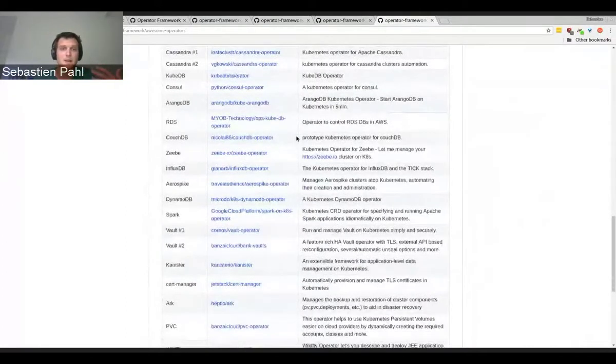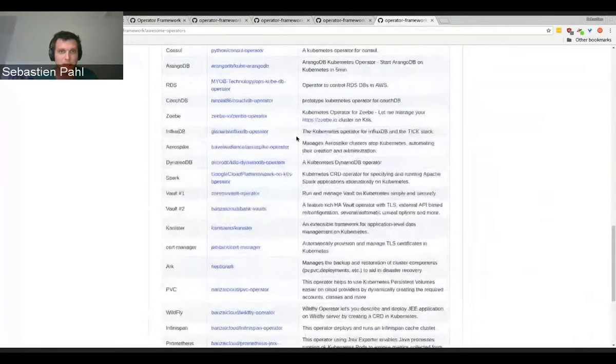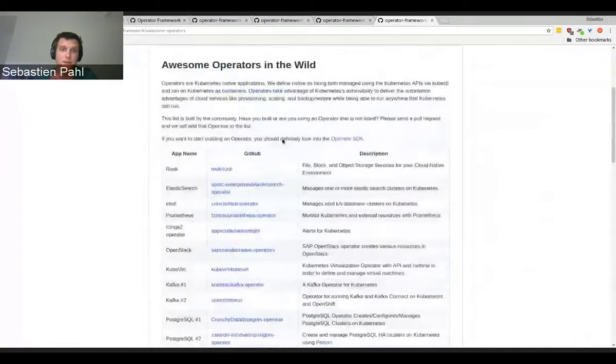But you can see that already a lot of people have liked the operator concept and started building what's called an operator for their specific platform. I don't want to vouch for the quality of each of these, since they are not going through any certification process whatsoever. And that's where the operator framework also comes in.